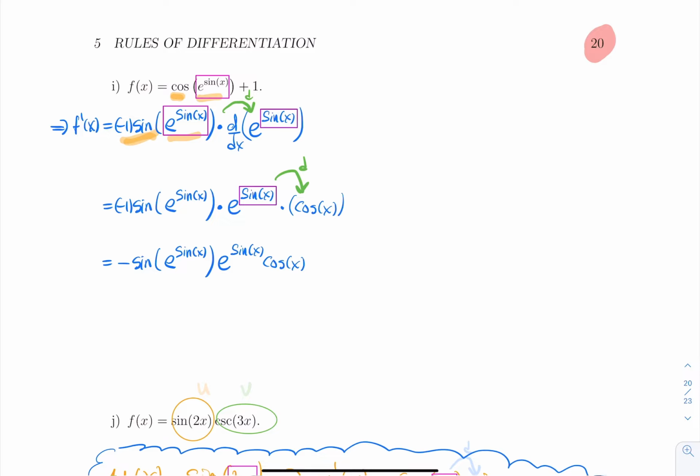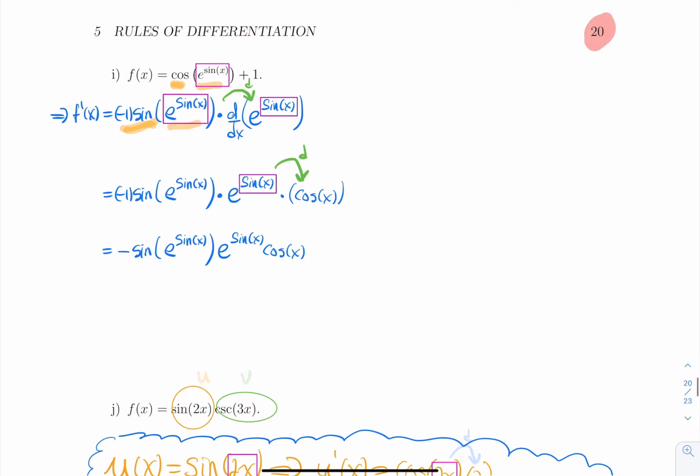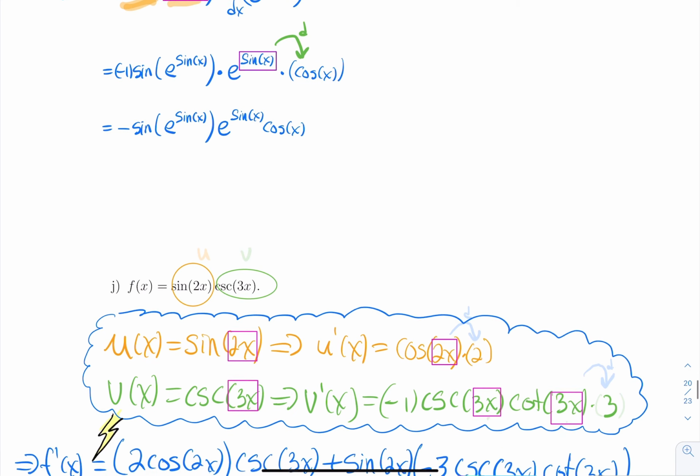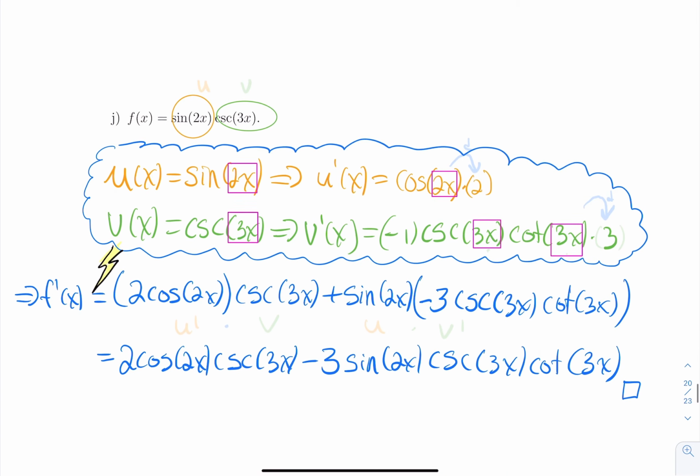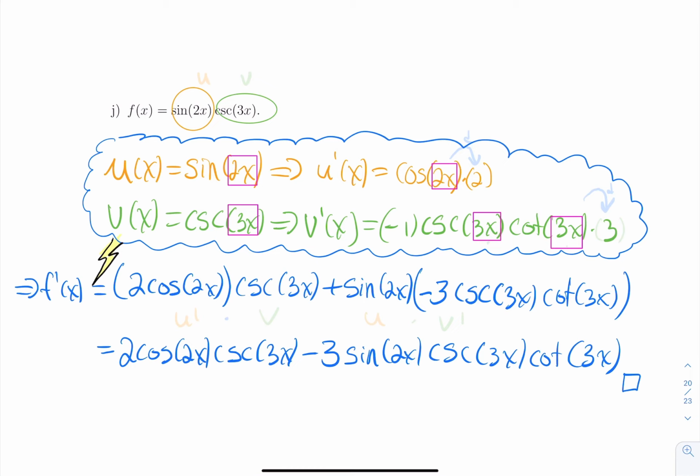All right, so let's finish with an example involving one of those brand new trig functions. So let's compute the derivative of sine of 2x times cosecant of 3x. So here we have a product rule first. Yay! So we have a product rule, so we're going to use u, u prime, v, v prime for labeling my two functions. So if u is sine of 2x, by using a little chain rule here, the derivative will be cos of 2x times the inside derivative, so times 2.